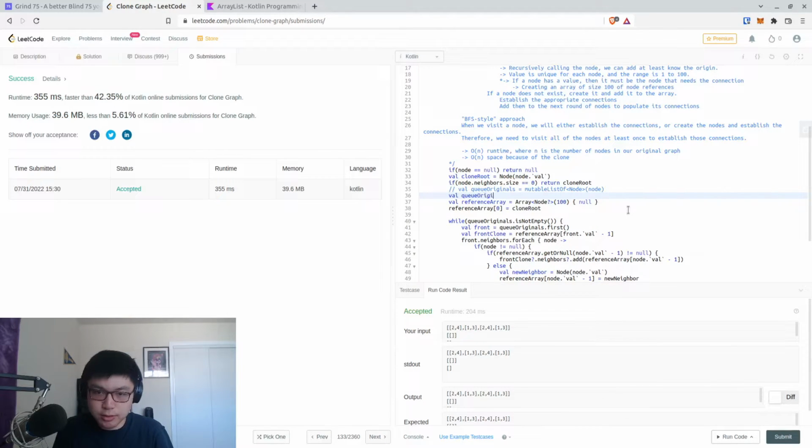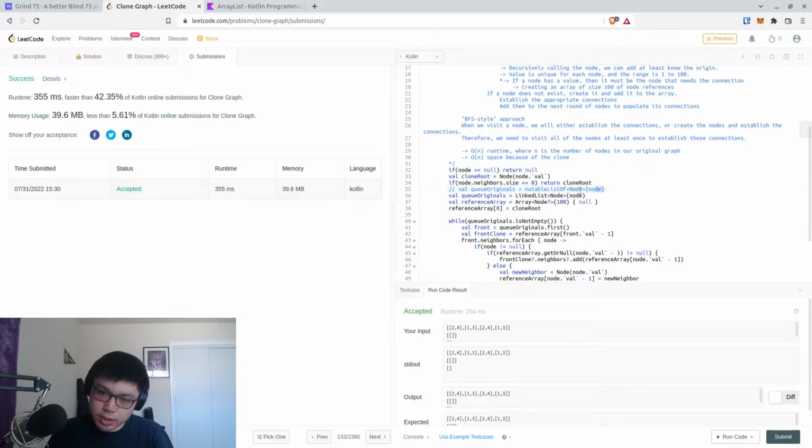So Q originals is equal to array. We can use a linked list from Java, I believe, which will allow us to insert items into the end and pull from the front relatively efficiently.